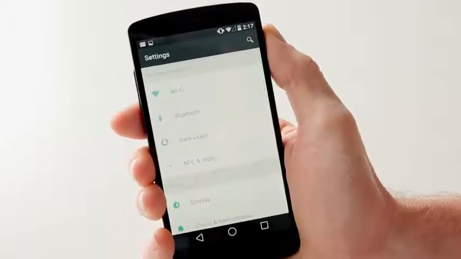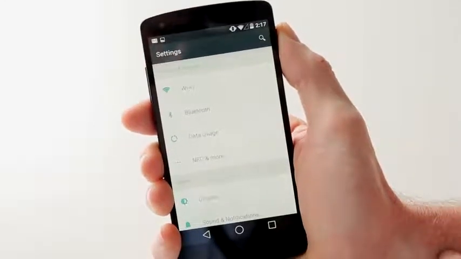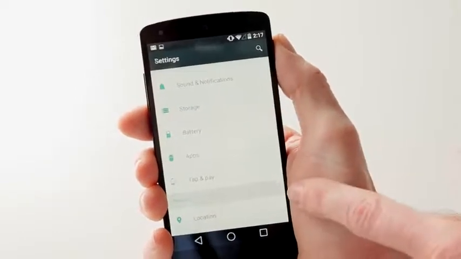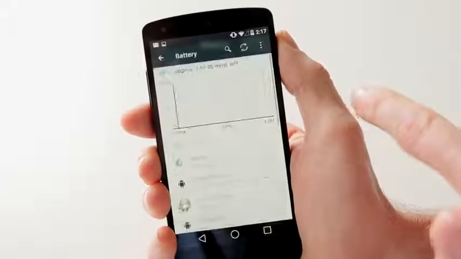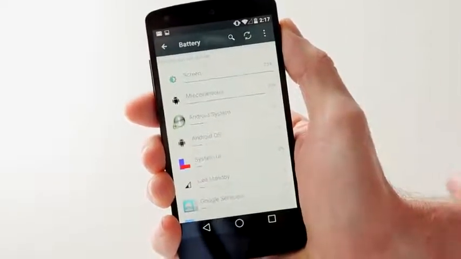Okay, let's take a look at the settings menu now. So again, we can see the change, which is a little bit reminiscent of another device we've seen this year, which I won't mention. But basically your stock Android settings menu. There's not much new in here. The battery has a new look, obviously. We have the nice L release logo.